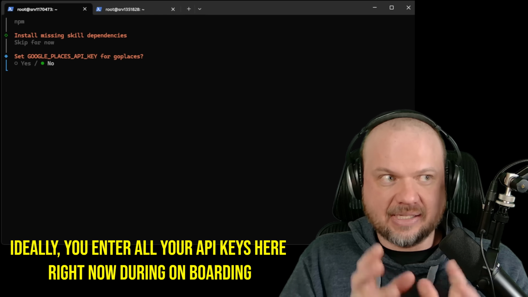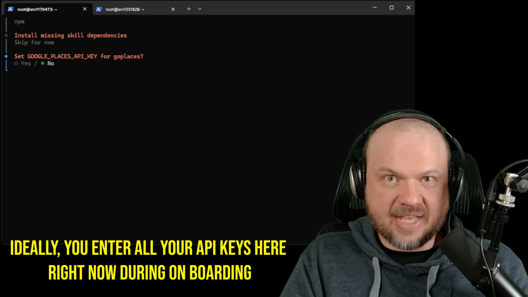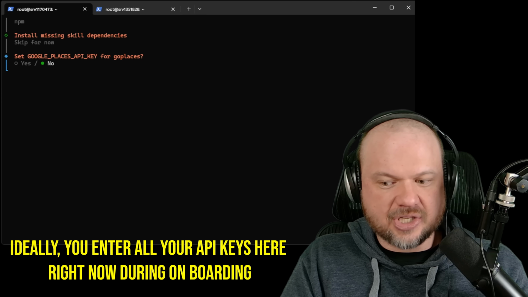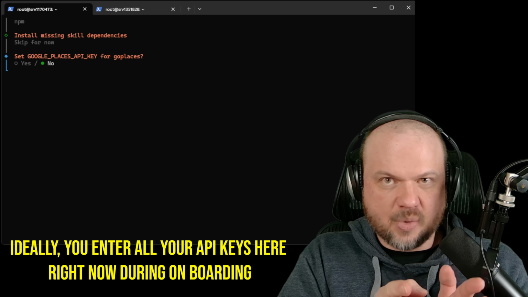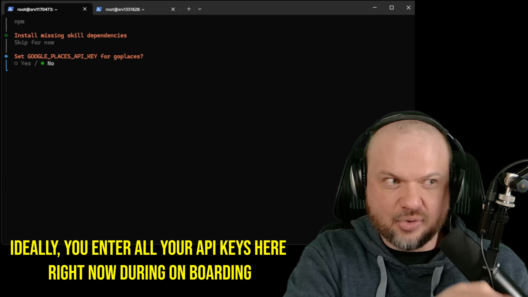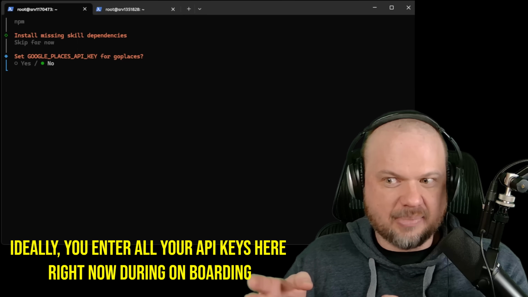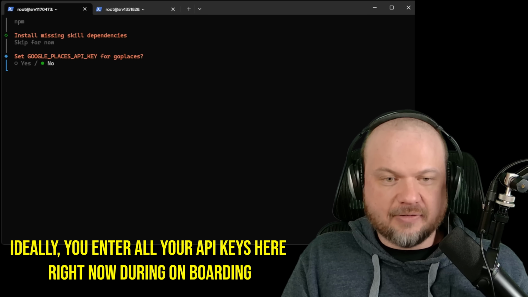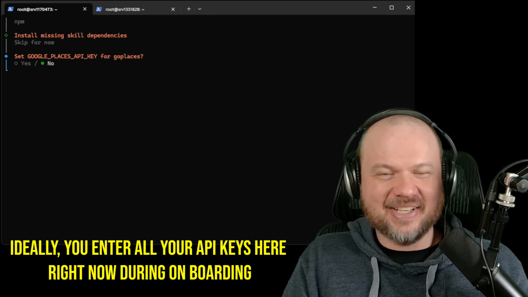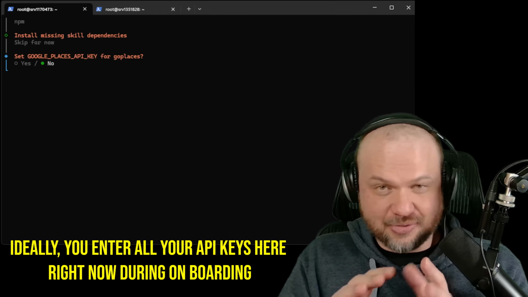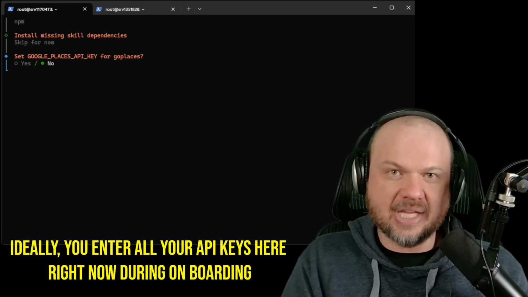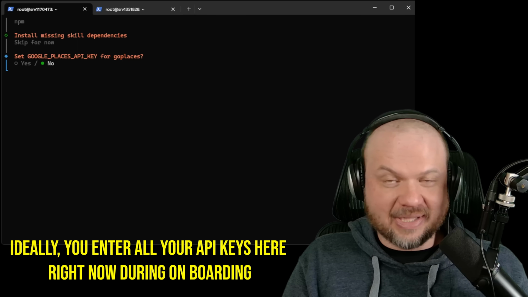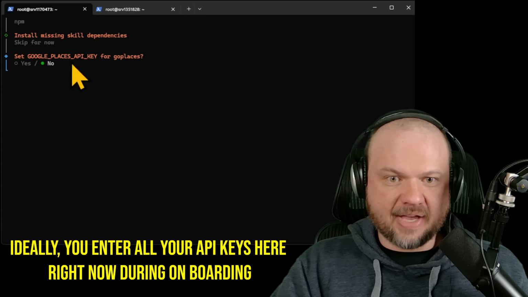Also, in Google's Cloud Console where you make those keys, they have some really good security features. For example, you're able to select only which things that API key can be used for, and which IP address it can be used from. Currently, for my Google API key, I actually have it set to be fairly restrictive. It's just for my bot. The bot can use anything that he wants within Google Cloud. But if he somehow manages to leak that API key somewhere, I feel like it's very restricted. It would be hard for somebody else to use it for their own purposes. So if you have that set up, you can add it.